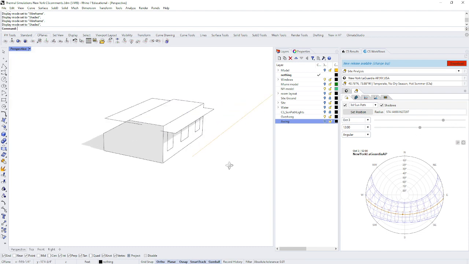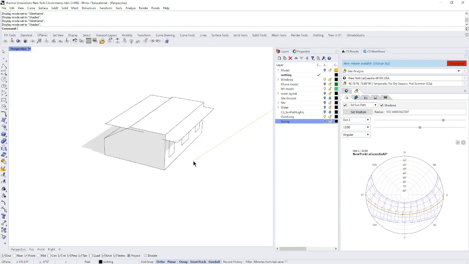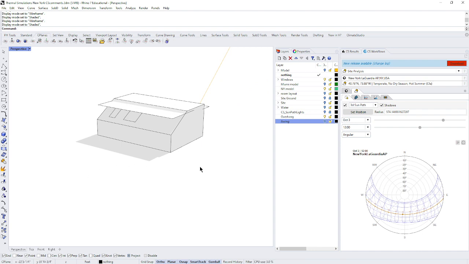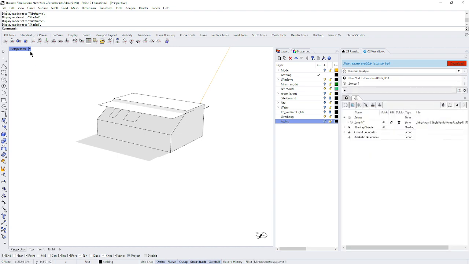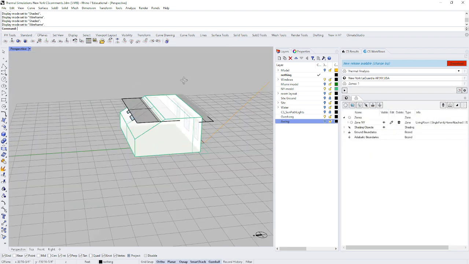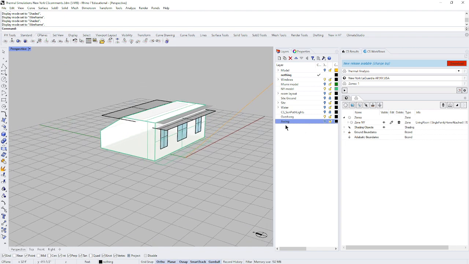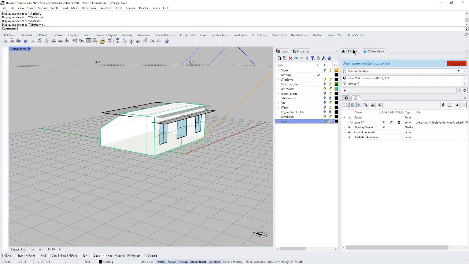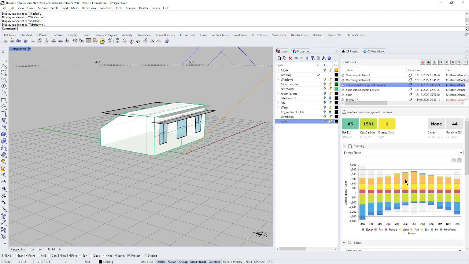So again, that could have been much, much better optimized. But a thing I've been trying to get across to you, and by the way, one thing I did was take out one of these windows from one of the iterations, so ignore that for right now. But if I go back, my point is that I added this awning to try to get rid of some of this heat gain in the summer.